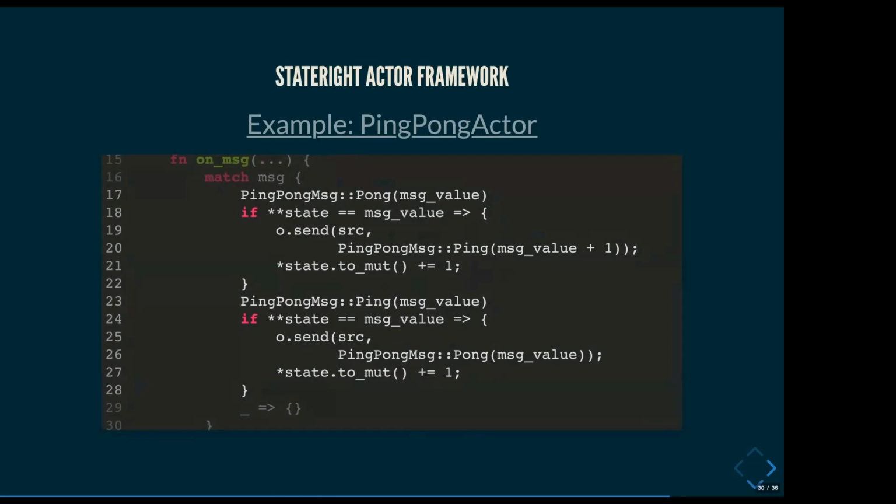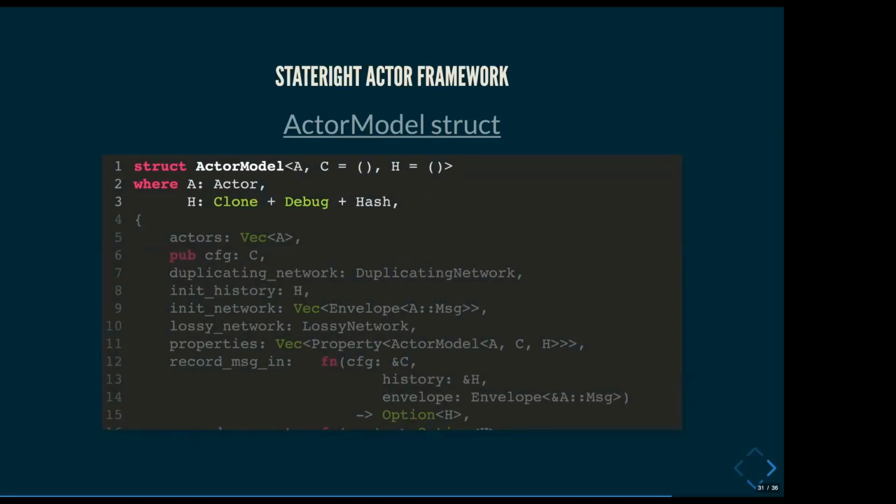Then you also need to indicate what properties you want to check from the system. And so you would use this built-in actor model struct to define that. Here, this struct has 3 parameters. One is the actor, one is a context, so things like what's the maximum count that I want to count to during my model checking, and then also an optional history parameter. You indicate what the initial actors of the system are. And by the way, this is constructed with a builder, which, again, you can see in the book. So we have the actors that comprise the system, and this is not to be confused with the actor states. This is the actors themselves. The actor states are stored elsewhere.